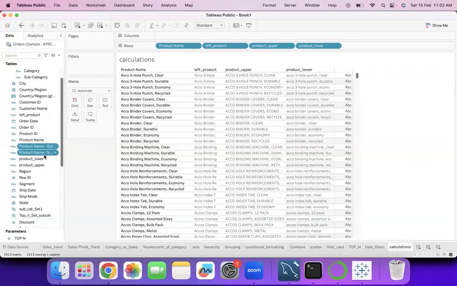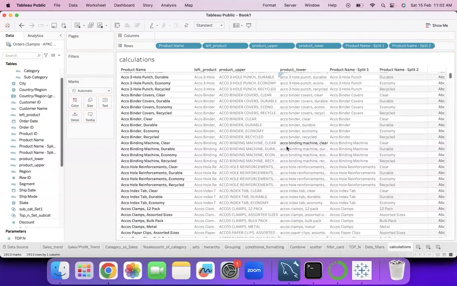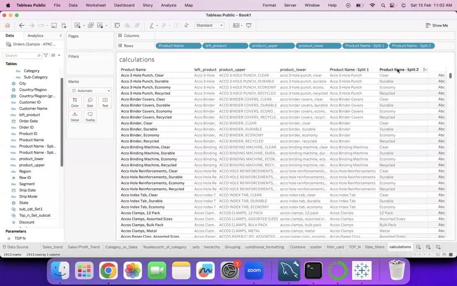But when you use the split function, it automatically identifies what the separator or delimiter is in your data, and it splits the text on the basis of that. So I'll add split over here. If you see, it has added Split 1 and Split 2 both. Split 1 has taken the part before the comma, and Split 2 has taken the part after the comma. We didn't even mention that you have to split on comma. By default, it just understands that comma is the delimiter, and automatically splits the text on that.